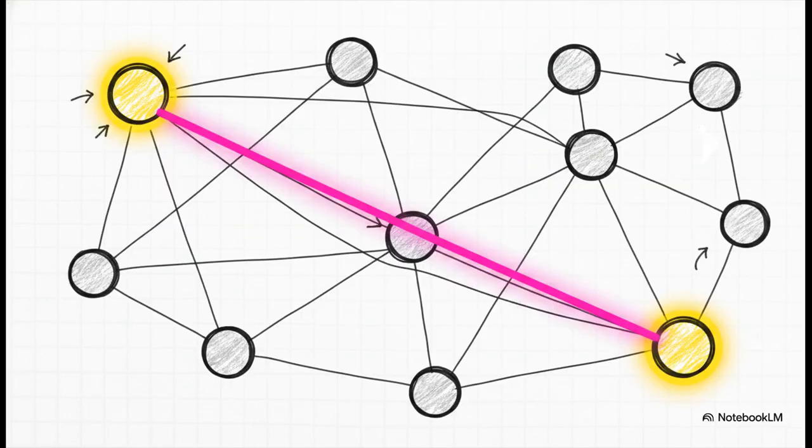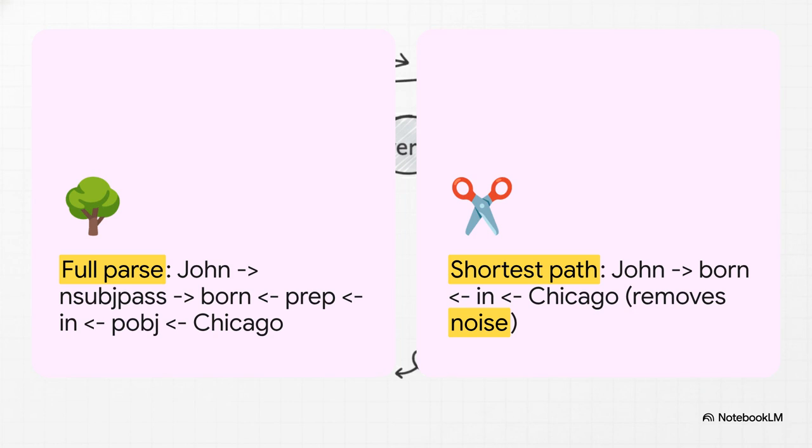Step 2. Now that we have our map, the algorithm hunts down our 2 target entities, we usually just call them E1 and E2, and traces the unique, undirected shortest path right between them. Let's look at a real example. Take the sentence, John was born in Chicago. If we want to identify the structural patterns used to extract the relationship between the entity John and the entity Chicago, the parser finds the path connecting them through born and in. Notice what got completely dropped? The word was. It's not on the shortest path, so the algorithm just tosses it. It's noise. We're left with just the pure structural pattern.